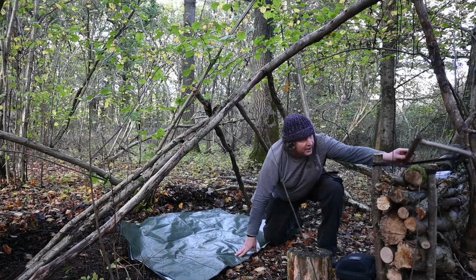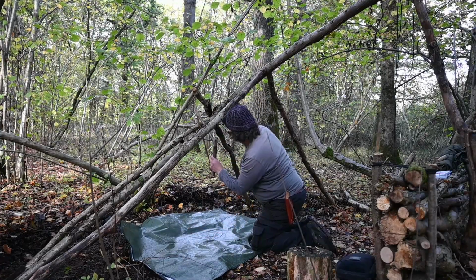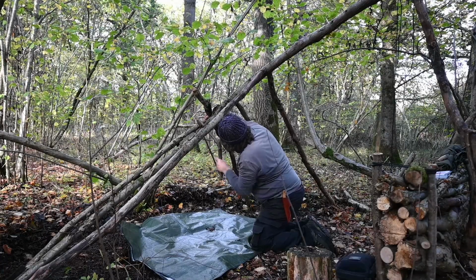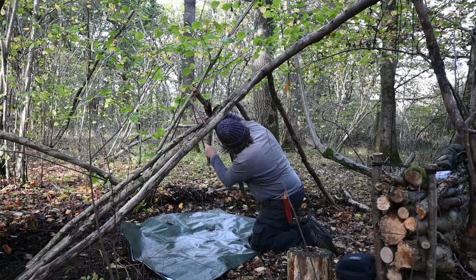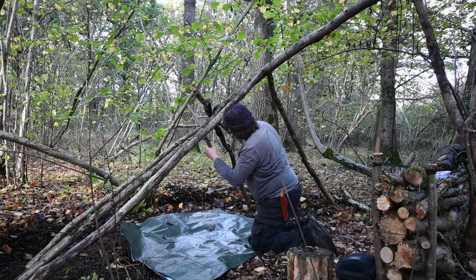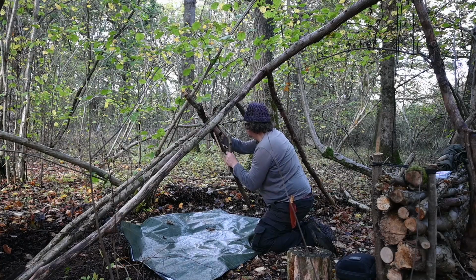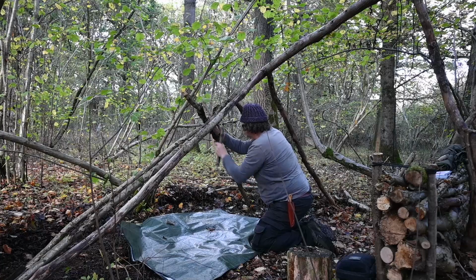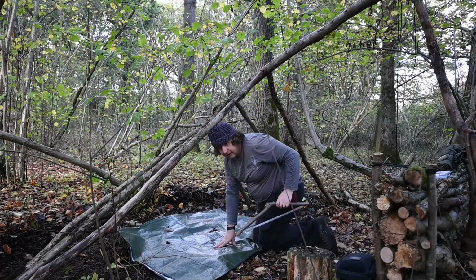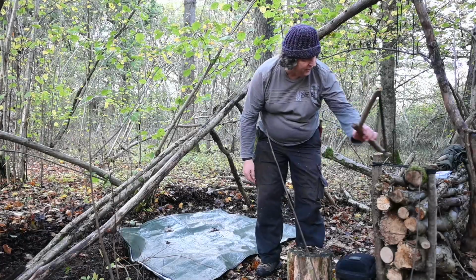So, let me just cut a rafter and you can see how I do that. It's pretty straightforward, really. You just put the shelter up first, and then all the offcuts will be me firewood for getting the fire going.